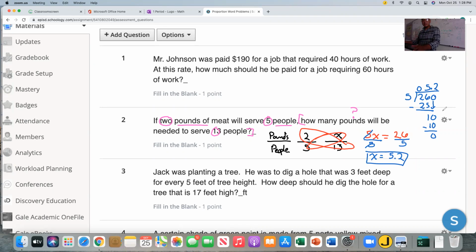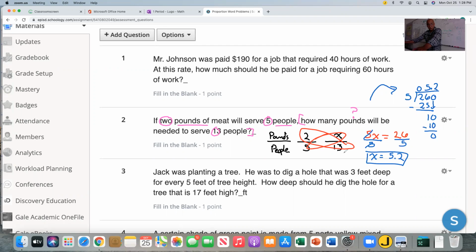But before I do that, some of you guys, I know, are having trouble dividing and then continuing after the remainder, so that you have an exact answer with a decimal. If that is the case, ladies and gentlemen, I'm going to move on from here. Remember, we wrote down the ratios, ratio in words. We wrote down the ratio of pounds per people, and we wrote down a ratio where we don't know how many pounds for 13 people.